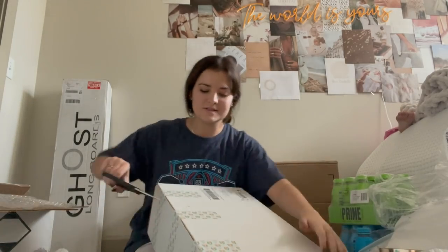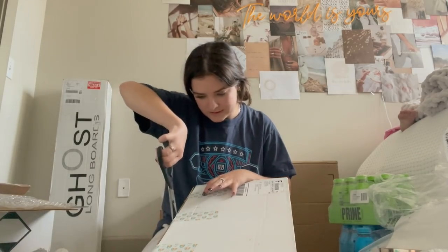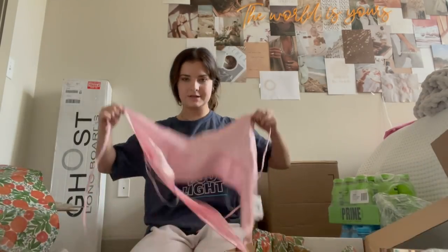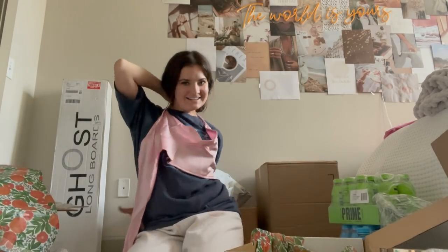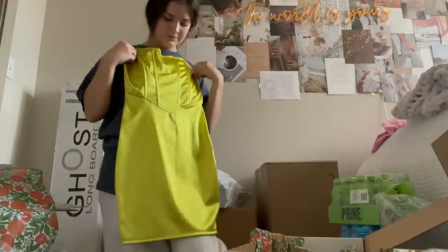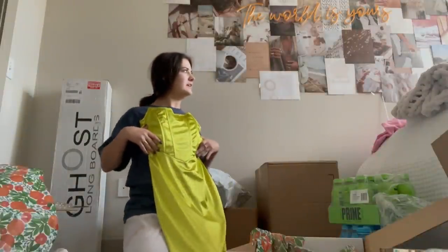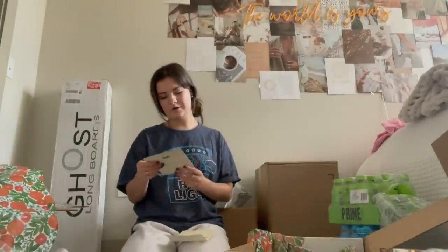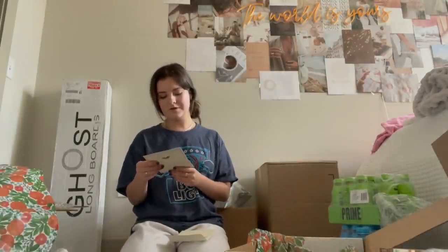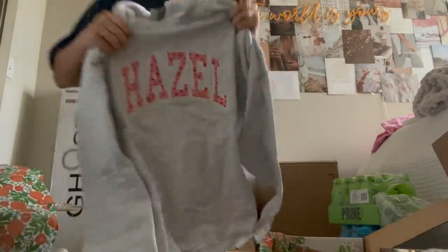I already know what this one's from because they always use this cute little rainbow tape — it's from Hazel Boutique. I wear a lot of their stuff. There's a top — look, it's a pretty pink, it goes like that, cute! With some jeans. And then, oh, look at this little dress moment! I love that — that's really cute. I feel like this would be pretty for like a summer wedding with a little funky heel. The note says: 'Bro, we love our little collaborations together. Wishing you all the good stuff from Hazel Boutique.' And a crewneck — oversized with little cherries on it. So cute! Thank you, Hazel Boutique.